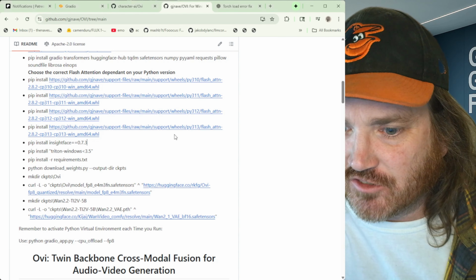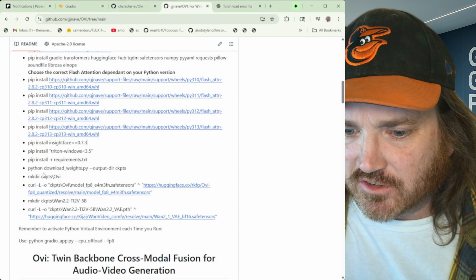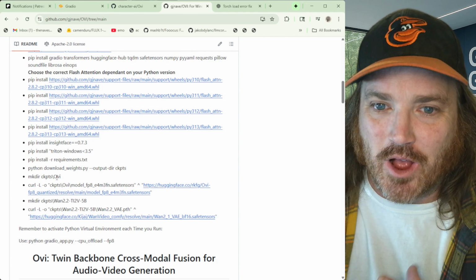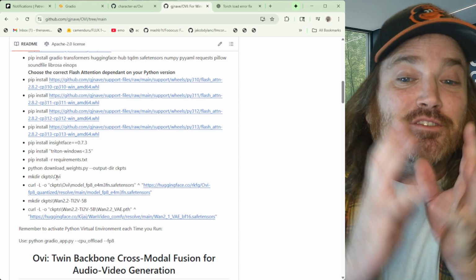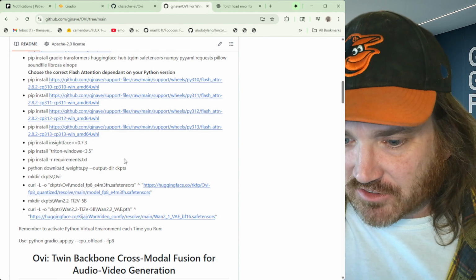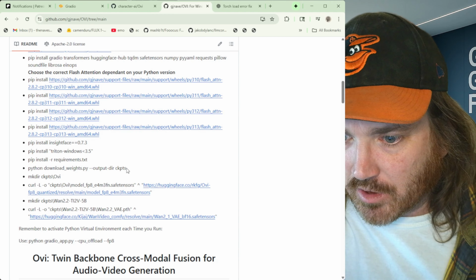If we look at our instructions here, we're going to run this, and afterwards we're going to do some manual stuff as well, because it's going to give us the big stuff, and then we have to get the smaller stuff that's going to work for us. We're going to end up getting the FP8 version. So let's go ahead and grab this.